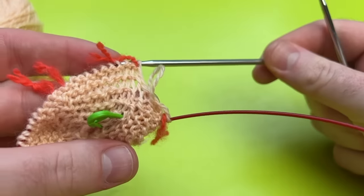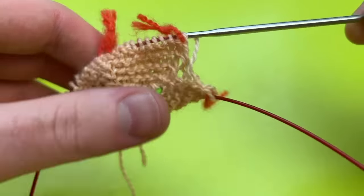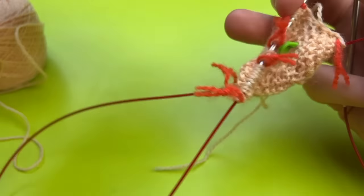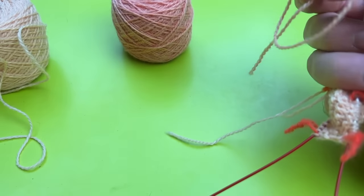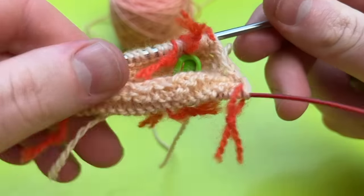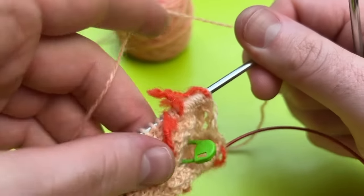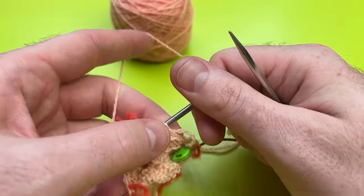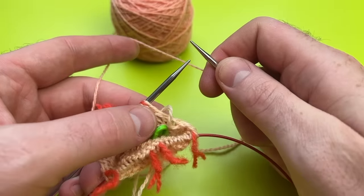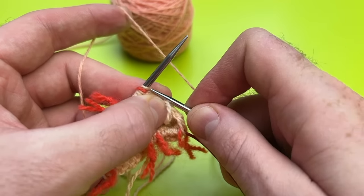And I'm looking at the right side. If you don't know what the right or the wrong side is, it also doesn't really matter yet. Until now. It matters now whenever you add a new color. So don't worry if you lost track of what the right and the wrong side is. Keep on going. We are going to repeat rounds 3 and 4 of the pattern repeat 4 times, resulting in 4 color B garter ridges with color B. So just keep on knitting.